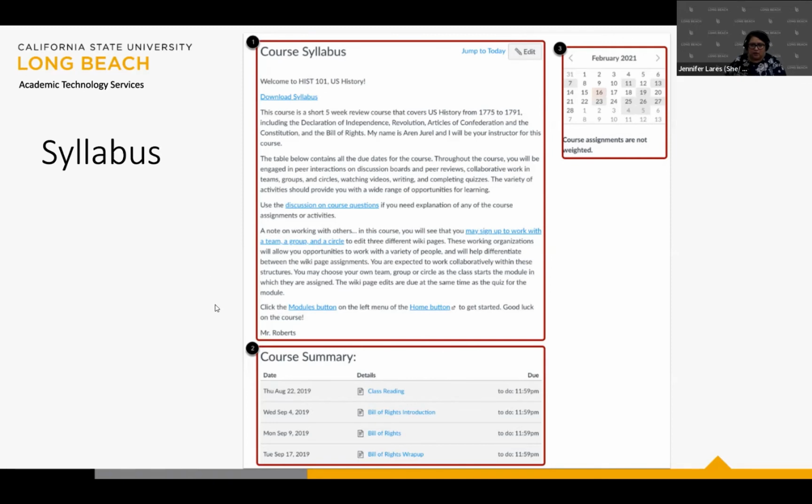You'll create a course summary here on the bottom, and this will create it in chronological order. It does pull from the syllabus information as well. Once these dates are uploaded, it'll populate over here on the calendar in that section, and it will also populate the course calendar itself.